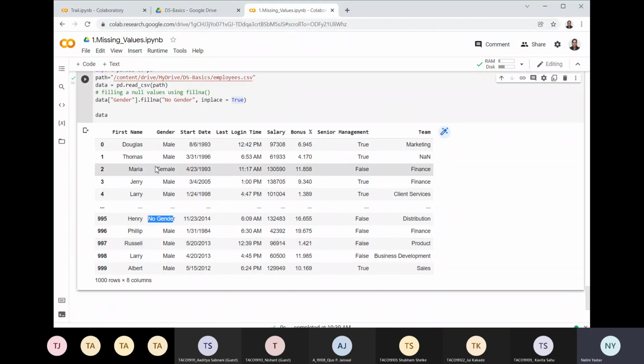So with this what I will learn is, जहाँ पे जेंडर कॉलम है, so what I have said, डेटा फ्रेम का जेंडर कॉलम filled with no gender. So wherever I have no values, fill that with no gender. And when I say inplace is equal to true, it means that the things are getting reflected in my original data set. So my original data set is getting changed. Even I can do it with the replace method as well.